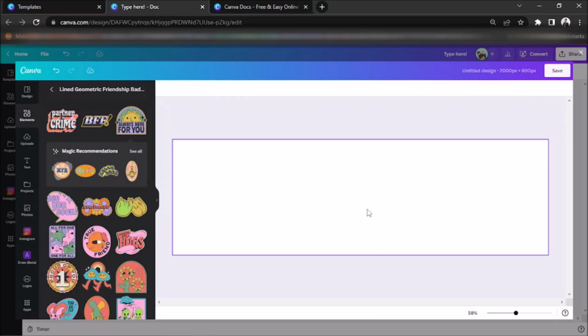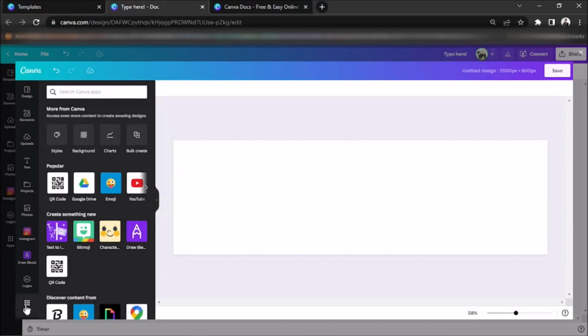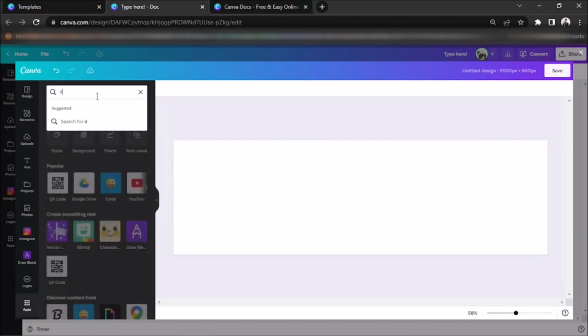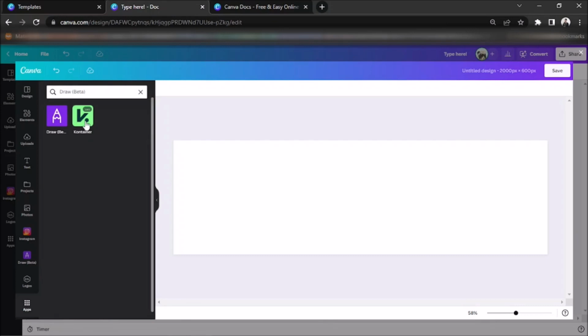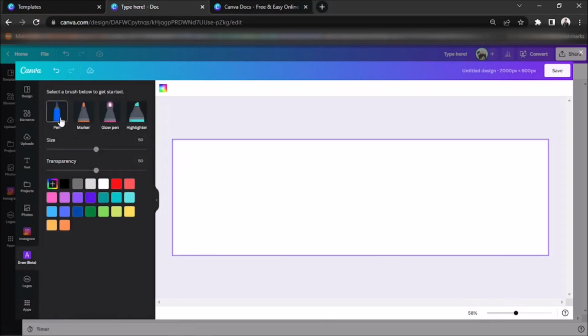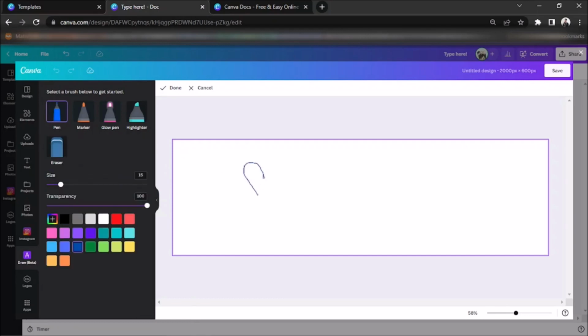draw on your canvas. On the App button below, we're going to look for Draw using the search bar. Click on it. And choose from whatever brushes you'd like to use. You can adjust its size and transparency as well.